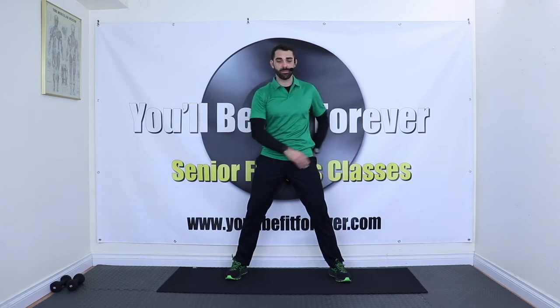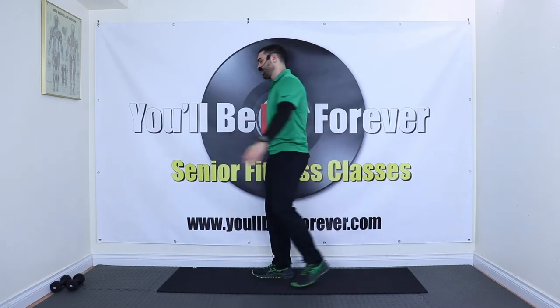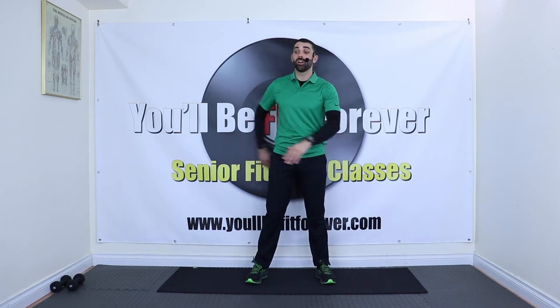Notice my hips are not rotating. Most of the rotation is coming from my rib cage, and my hands are as follows. Touching the hip bone, touching my opposite butt cheek. Touch. Touch, touch, touch, right? Touch, touch, and I'm twisting. Good, good, good, good.